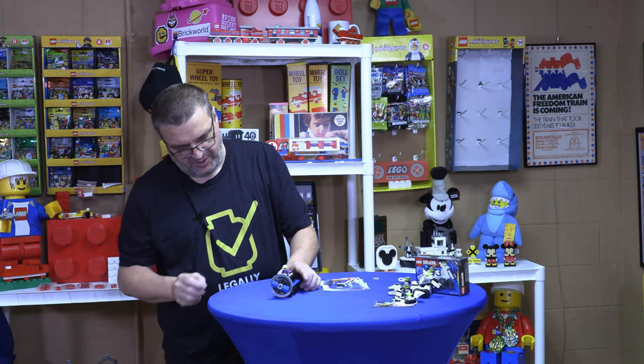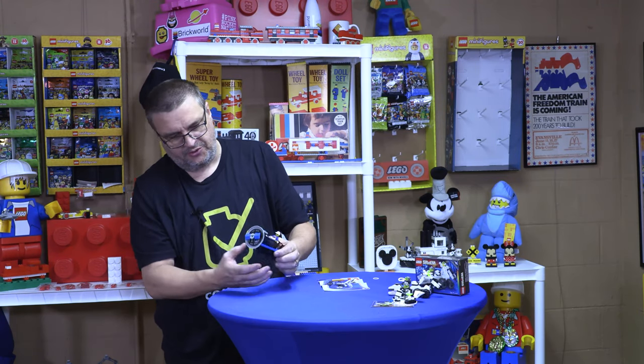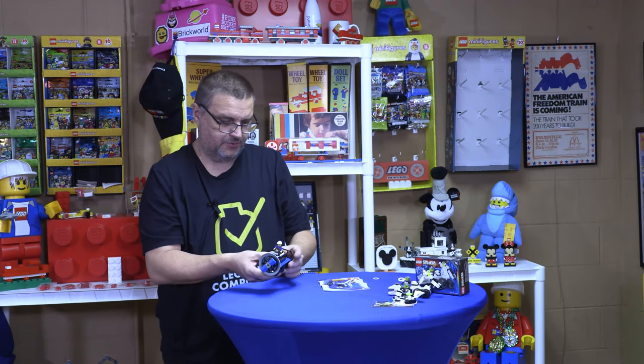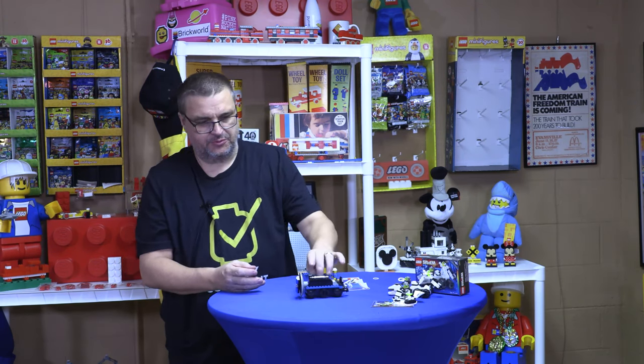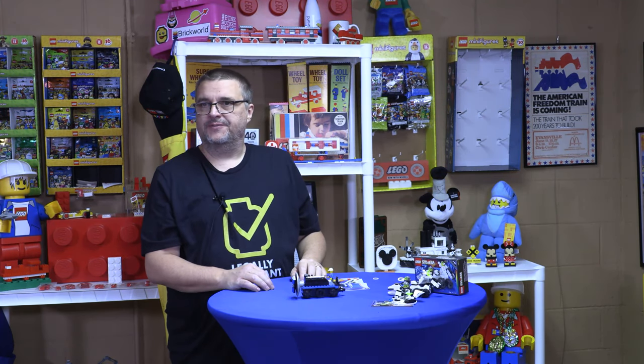It turned based on the wheels. So when the wheels turned on the track, it turned the snowblower. So the faster it went, the faster the snowblower went. So got the old 9-volt coupler on the back. Pretty cool to have. I didn't have that. Add that to my train collection.